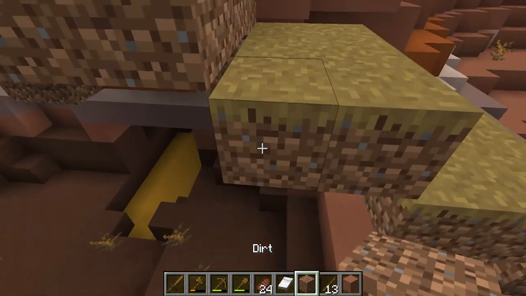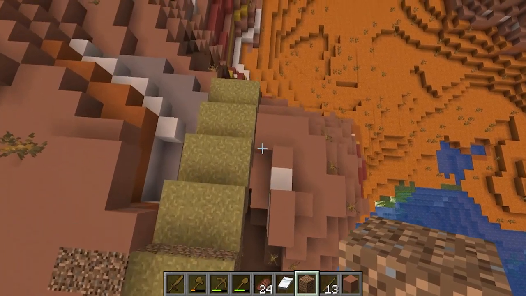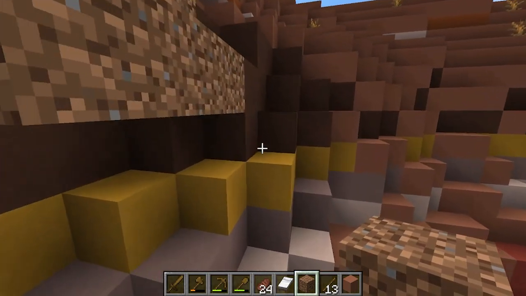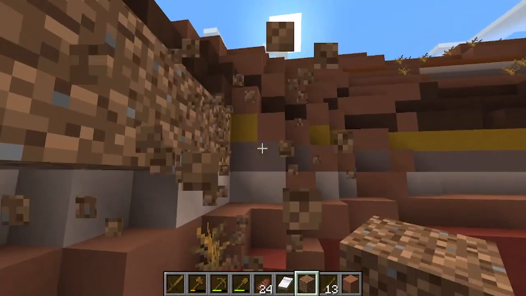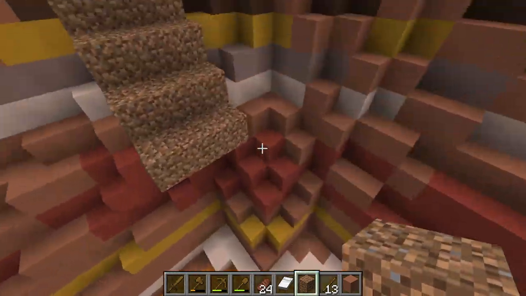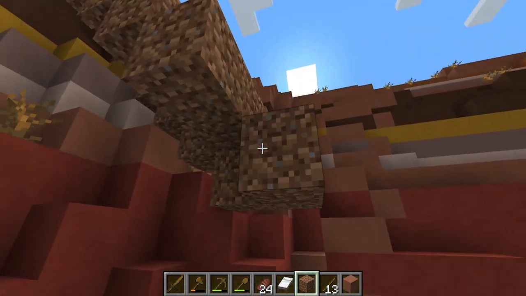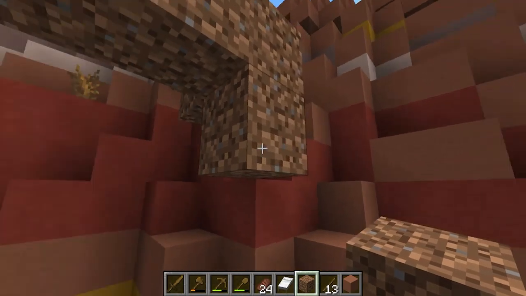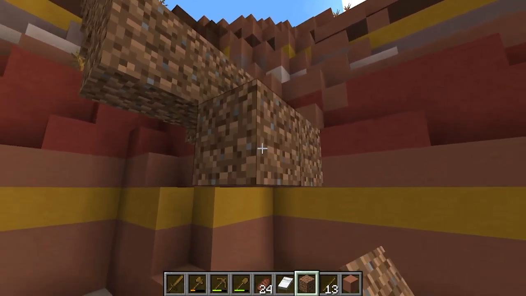Just quickly doing this. Okay. So, now it's going to be the less enjoyable part, just going directly down. Now, when we hit the floor of the valley here, I'm going to start using coarse dirt, because that's what we have that will be going through the entirety of the town, so that'll be fun.